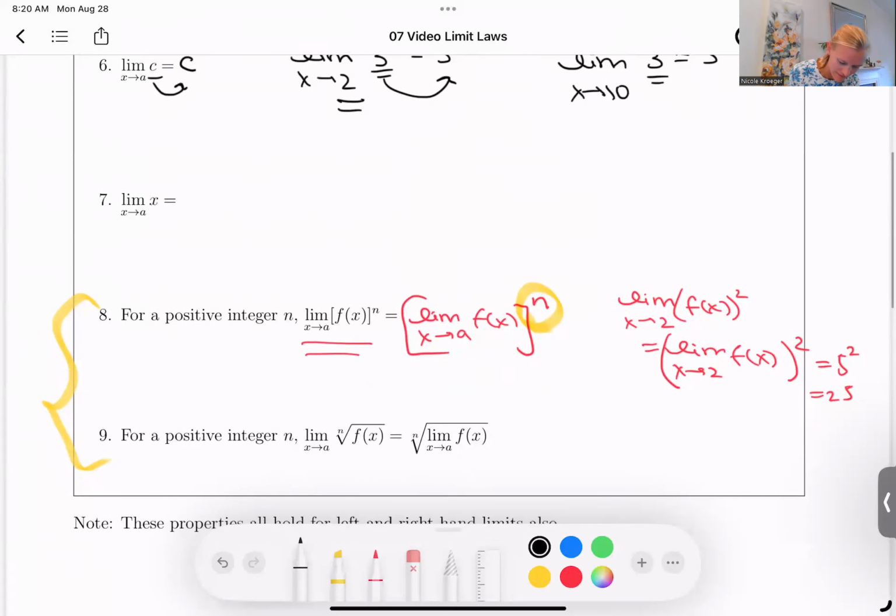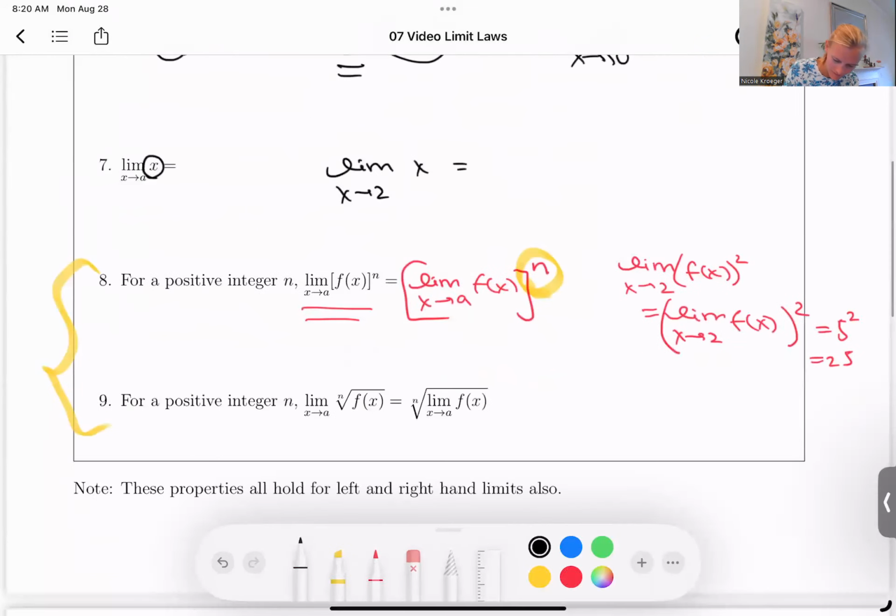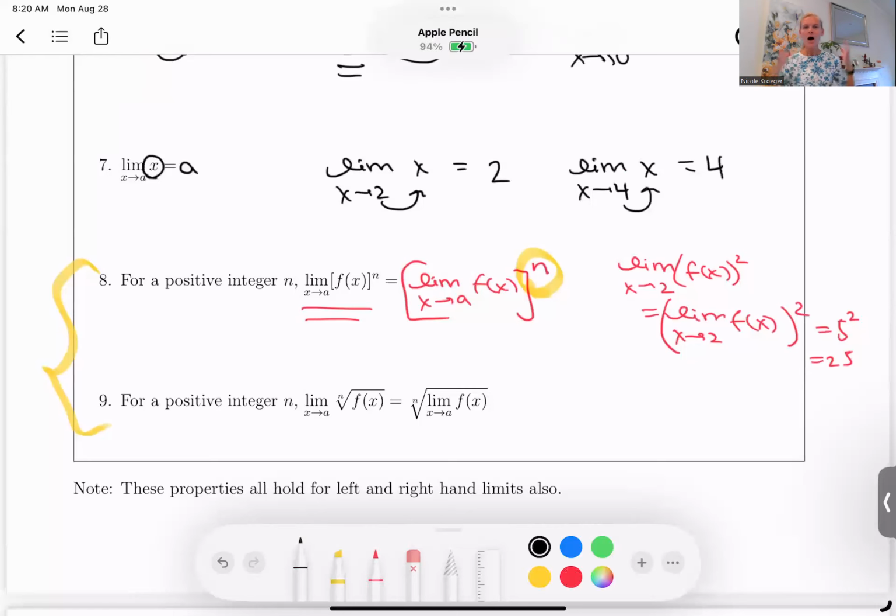This next one is the limit as x approaches a of x. x is a variable. So we could think maybe limit as x approaches 2 of x. In this case, we're just going to plug the 2 in for the x and we'll get the 2 out. So in general, we'll just get a out. So like limit as x approaches 4 of x, just plug that 4 in and we get 4 out. Once again, we'll talk about why that's the case in class. All of these properties hold for left or right-hand limits. If I replaced all of these limits with a right-hand limit, same properties hold. Same if I did left-hand limits. Okay, on the next page, we'll do a few examples of these.